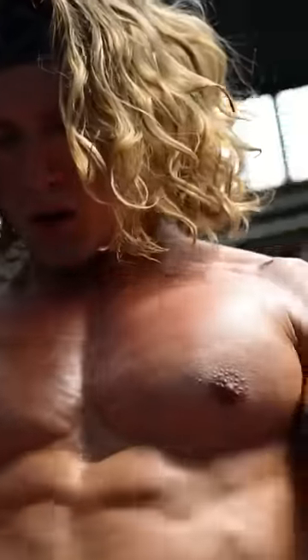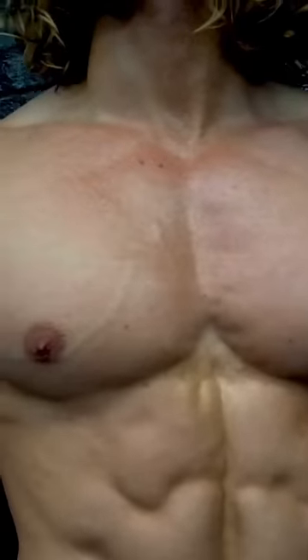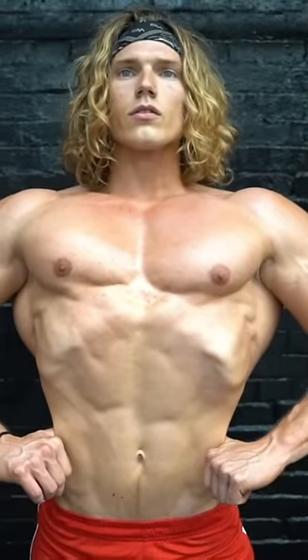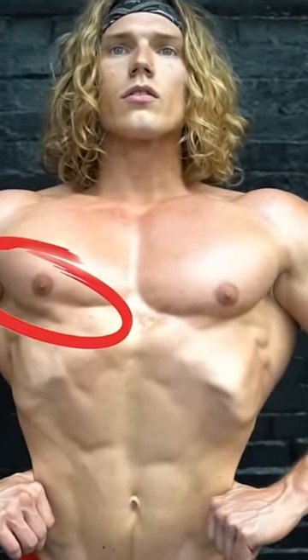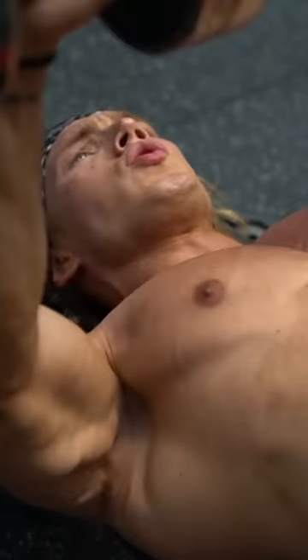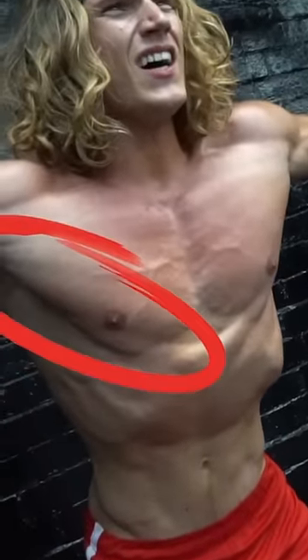A great chest is all about size, which is why you work the upper chest for volume. But you also need great definition, and for that you have to target the lower chest — that line under the pec which separates and defines the muscle. But to get it, you need to hit a particular part of the chest working at just the right angle, so all the exercises you're about to watch work precisely along that key line to create a well-defined lower chest.